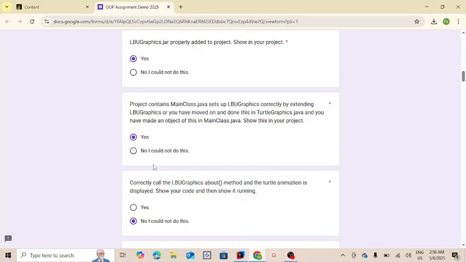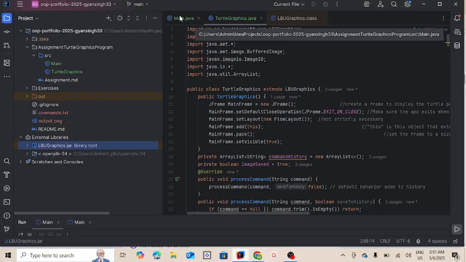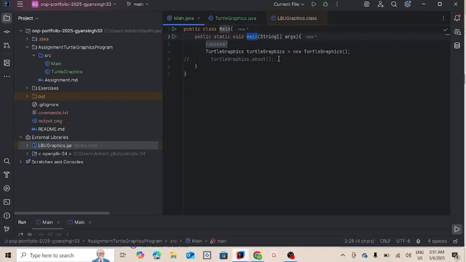Okay. Yes. Correctly call the view graphics about method and the tutorial animation is displayed. So your code and then show it running. Okay. In your tutorial graphics about, let's do this.